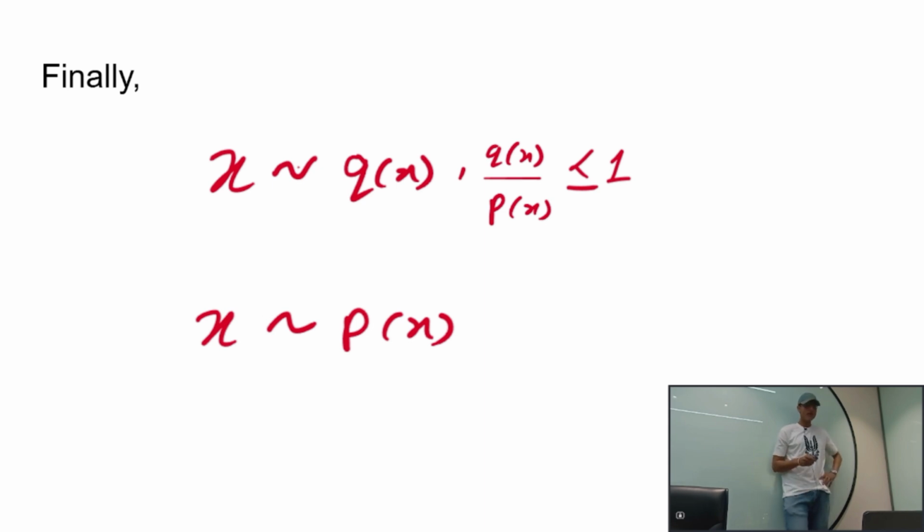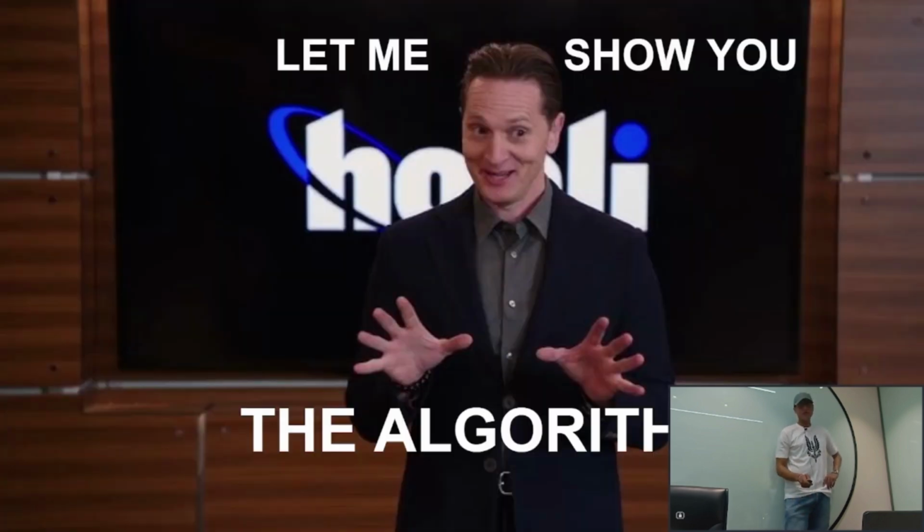Now in the actual paper, they don't really sample directly from the large model. They sample from an adjusted distribution. So the adjusted distribution is that you take this distribution, which is p of x, you subtract q of x from it, you only keep the non-zero values, you normalize it, and then you sample from it. But just for simplicity's sake, this is what it is. Now to give you a better understanding of it, let's look at the algorithm.